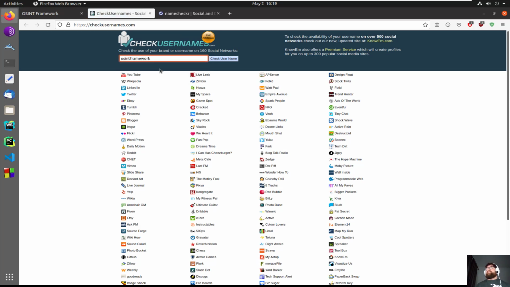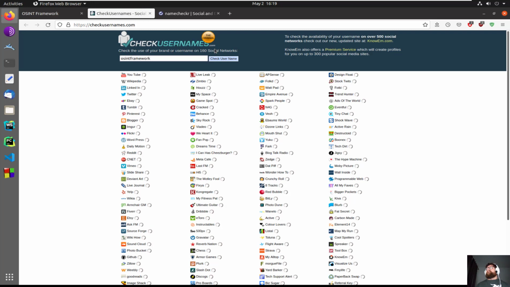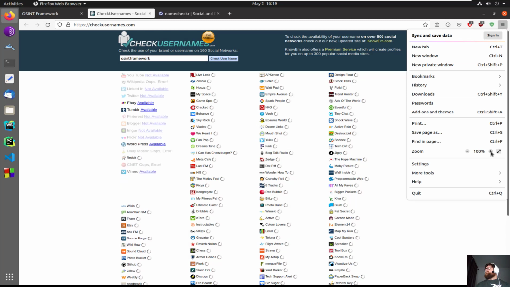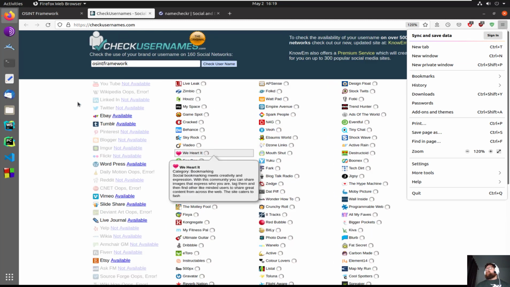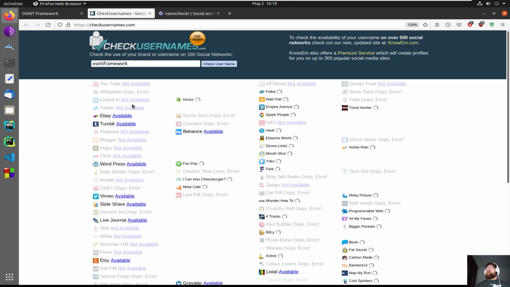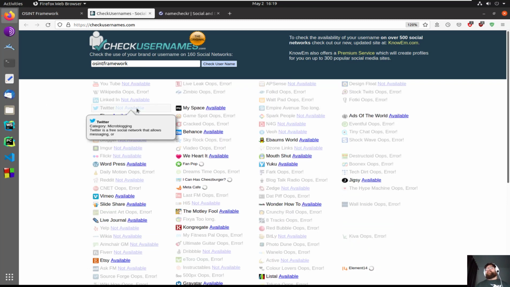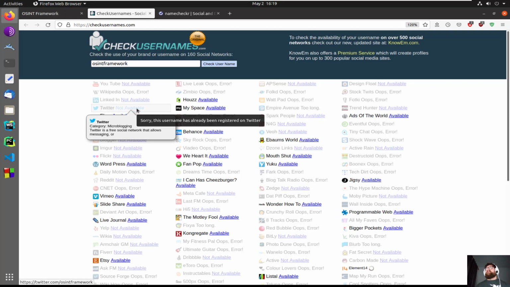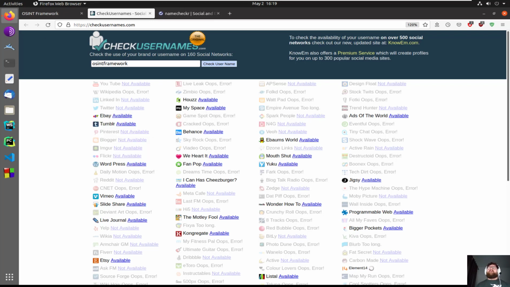Right, so here, OSINT Framework. Let's check. You guys can see what's available and not available. On Twitter, it's not available, so there's some kind of mistake here because I checked on Twitter and there is no OSINT Framework.